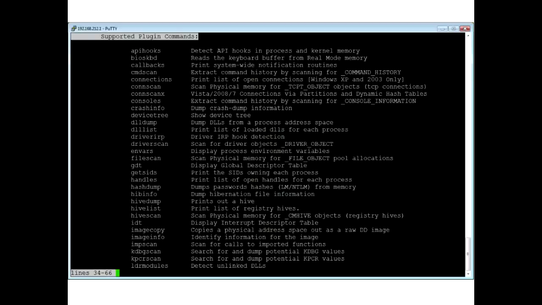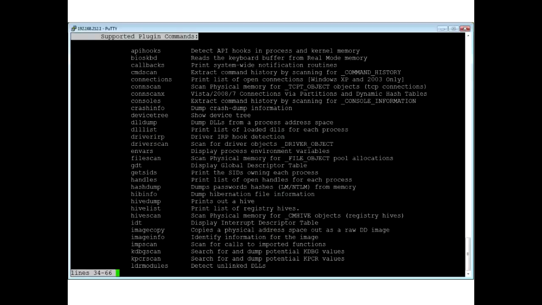And this is actually the old 2.1 version of Volatility. This isn't even the latest and greatest release candidate, which has even more modules in it. But for example, API hooks, which is one of the modules I'll be showing you, is a good way for detecting those hooks in the normal DLLs that I talked about.